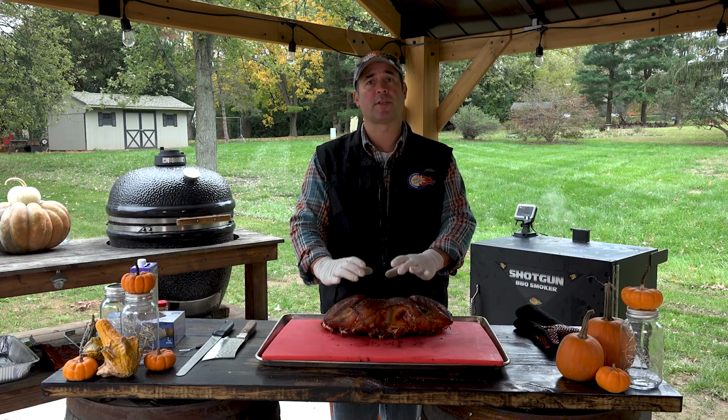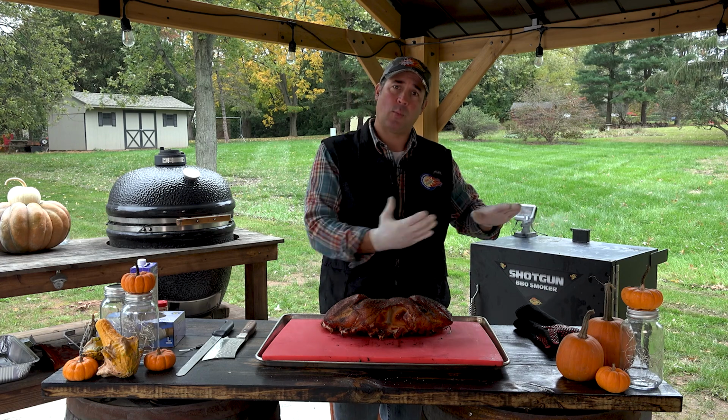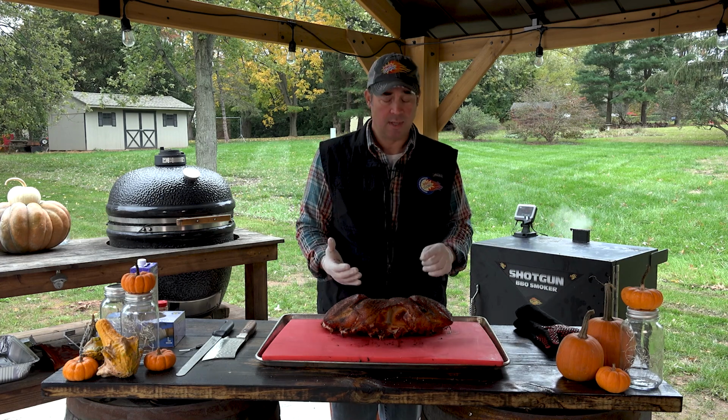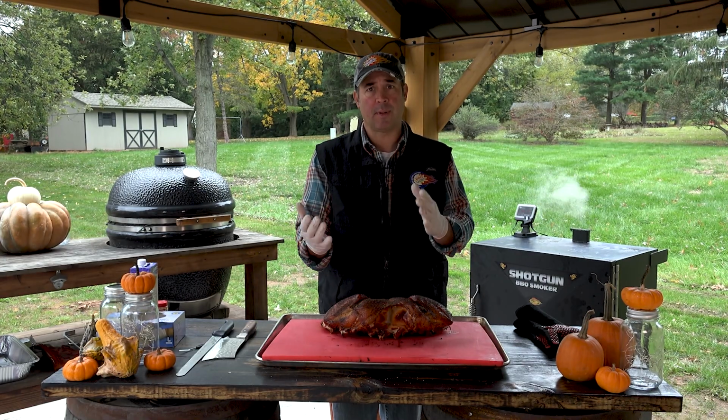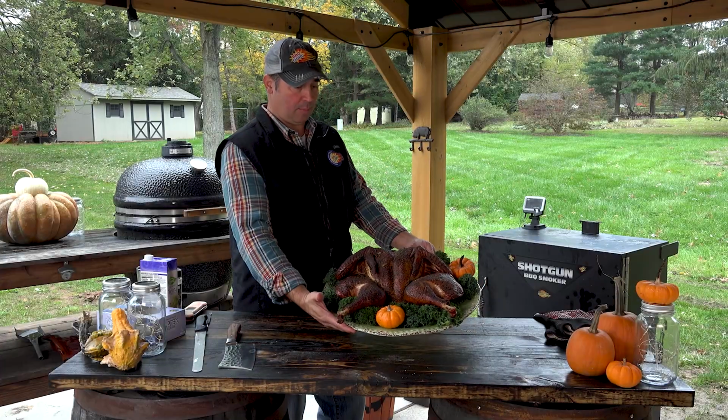And that cools the breast portion down quite a bit so that when it cooks, it'll cook more evenly. And we didn't have to do that here, but if you're cooking a whole bird together, you may want to try that. How beautiful is that?